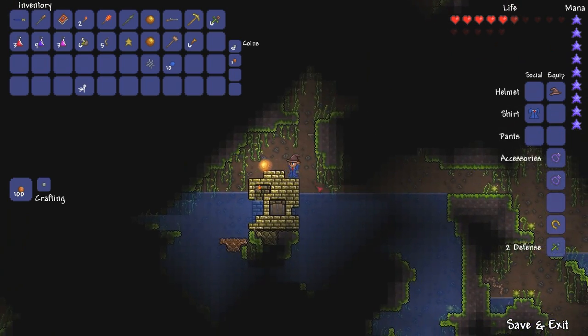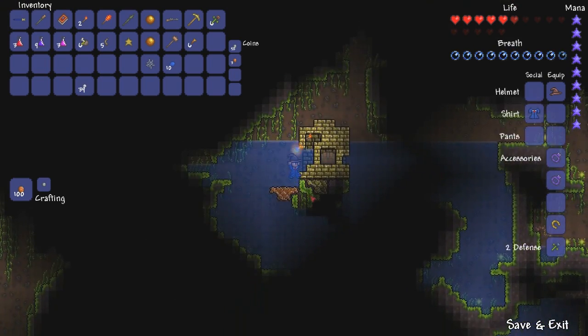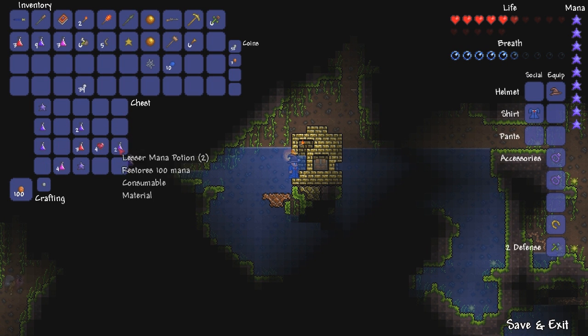I don't know if you're not allowed to get the chest through that or something. I'm assuming you can, because that's how things work in the game itself, so let's do it. Boom, boom, boom, boom, boom. Lots of stuff. Lots of stuff.